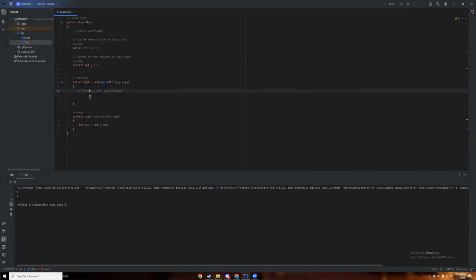Now, what we could do is what's called on the fly declarations, which means that we just create the variable when we need it way down in our code, right? So if we need a product, we don't necessarily need the product at the very beginning, right? We're multiplying two things together.